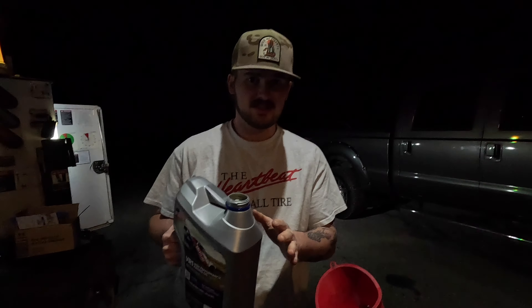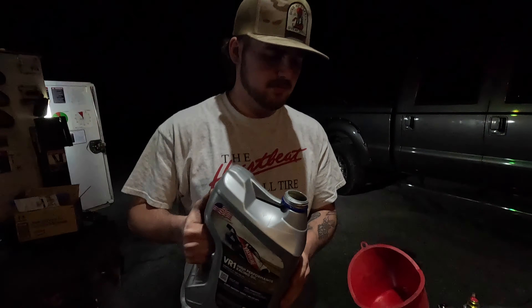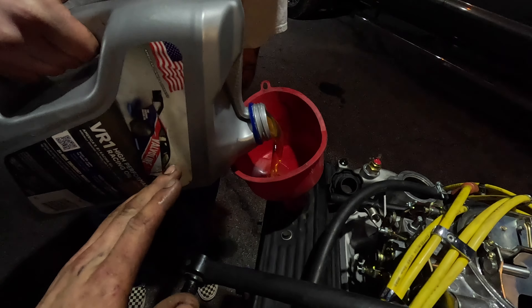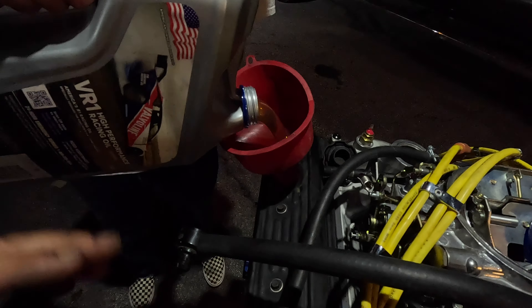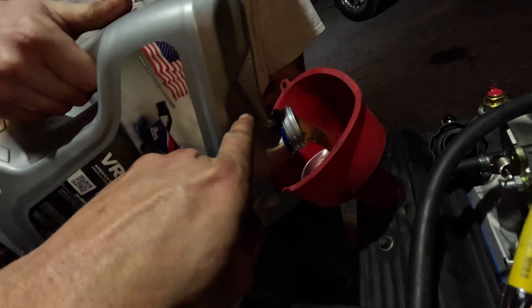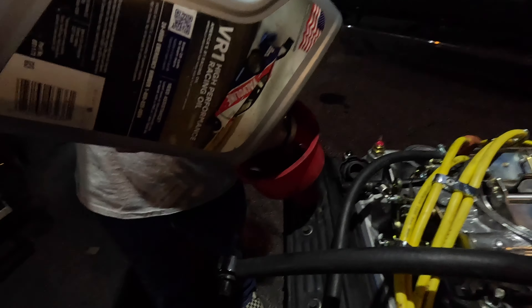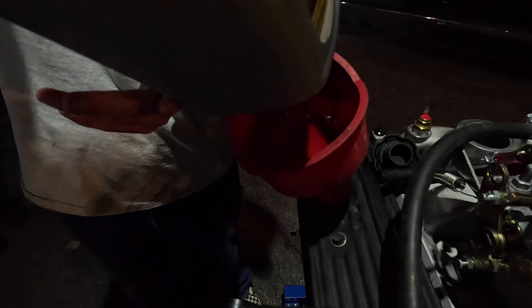All right, here we go — this is my second attempt because last time I tried to do this, well, you'll see. This is sketchy — okay, all right. Drinking it — I think I would have flipped the jug upside down. They have this little tube that takes air, so dump it all in there. Filling the funnel up. All right, we got a pan on this thing, got a starter in there, a big old massive stock starter.